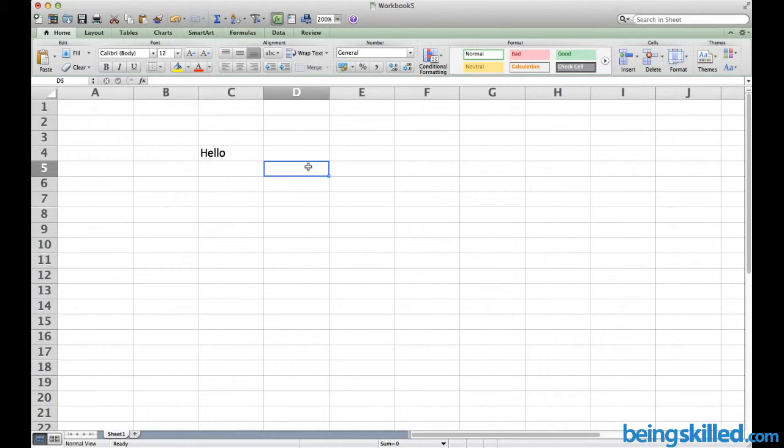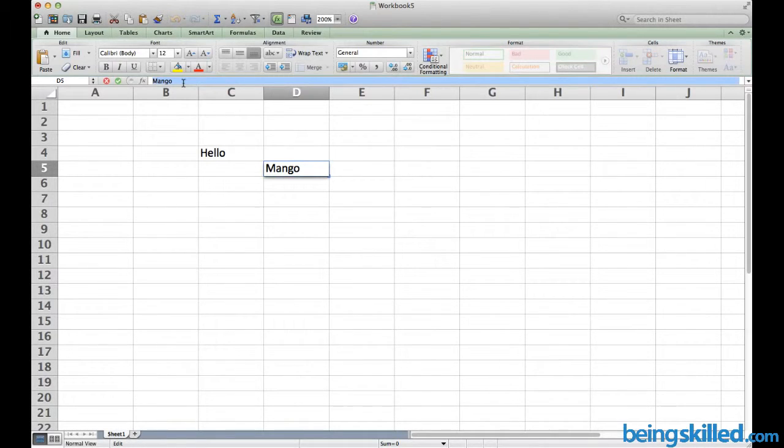First step is to click on any blank cell and then just start typing the value which you want to type, and then if you want to modify it, then just double click on that particular cell and type in something. Or you can just click on the cell and then change the value from this text box.